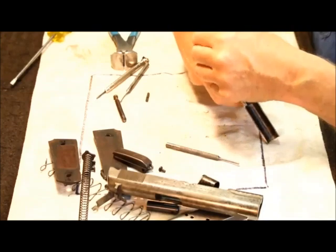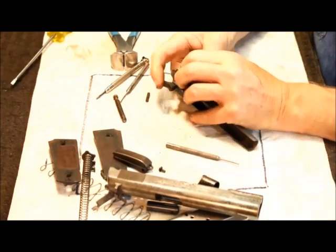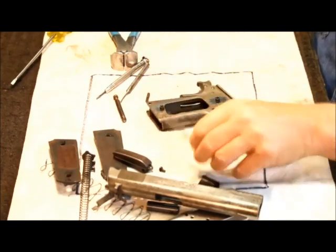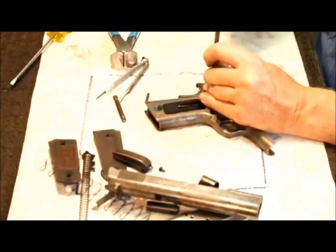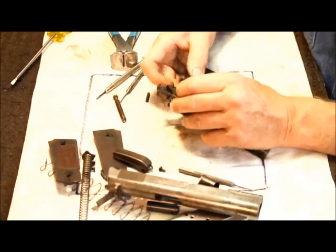Might have to drop it. It's been a long time since I've done one of these. I forget sometimes. They get cold on me. But no, you have to bring the hammer back. That was just sticking. Normally, you wouldn't have to tap on or do anything. Bring it loose, it'd just fall out. This one's not. Anyway, that one's not coming out. We'll get it out a little bit off camera.